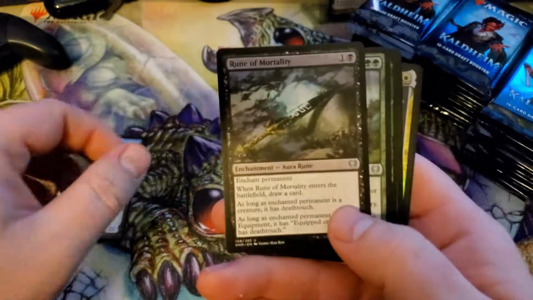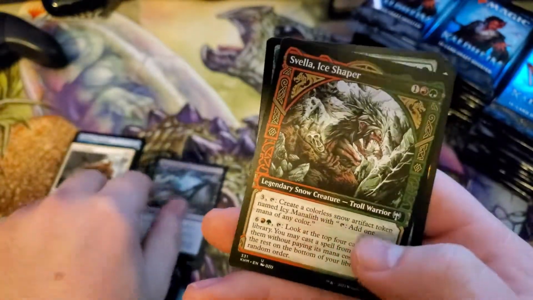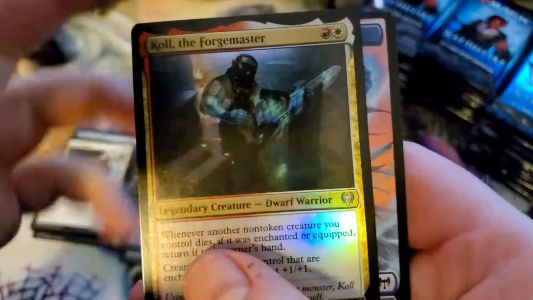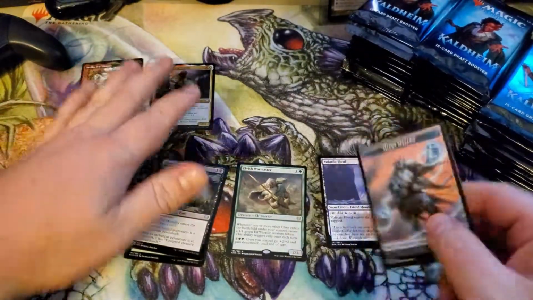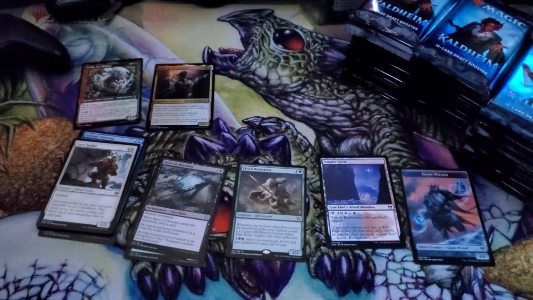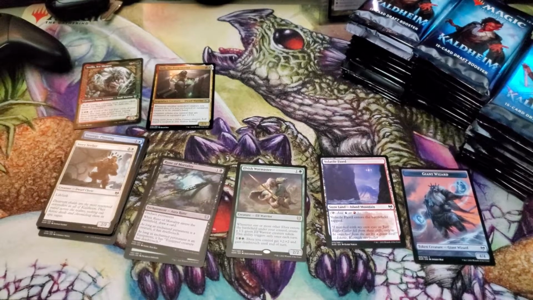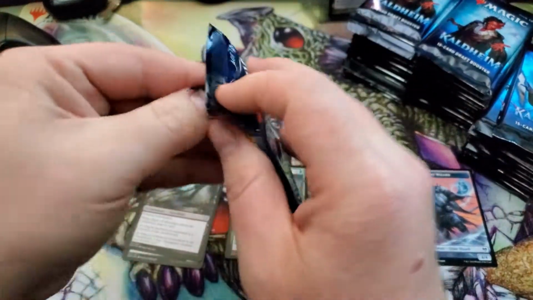there's our commons there. Rune of Morality, Rootless Yew, and a beautiful Svella, Ice Shaper. Alt art, that's great. Elvish Warmaster, looks good. And ooh, that's pretty. Call the Forge Master foil. That's a beautiful card as well. And a Giant Wizard. Let me try to get some better light here. Okay, hopefully that's enough. Let's go ahead and get these open.